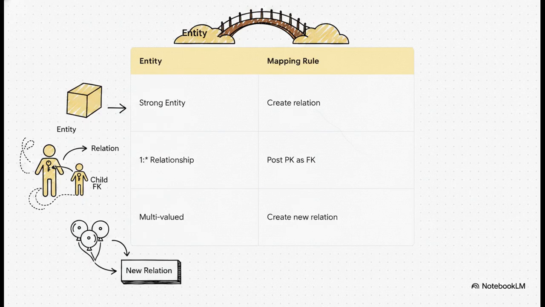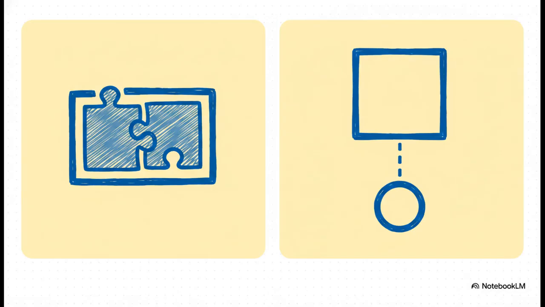Now things get really interesting when we encounter one-to-one relationships. It's not just about counting, it's actually about participation constraints. If participation is mandatory on both sides, say every single client must have exactly one preference profile and vice versa, we just combine them into one single relation. Honestly, why keep them apart? But if it's mandatory on only one side, the entity with optional participation actually becomes the parent and the mandatory entity becomes the child. It is totally fascinating how a simple business rule directly dictates exactly where our mathematical foreign keys are going to live.